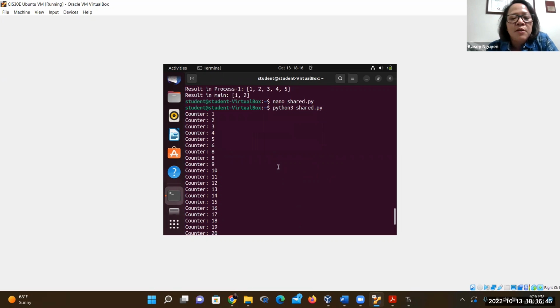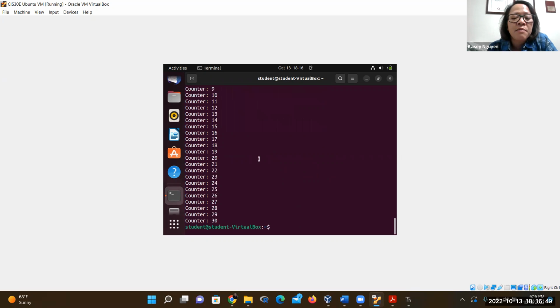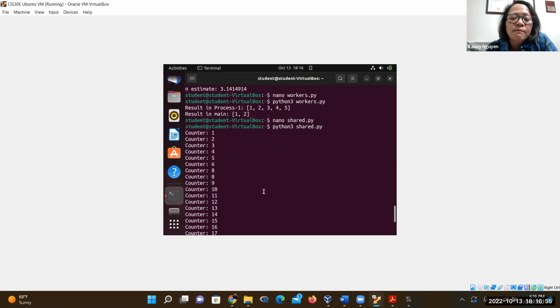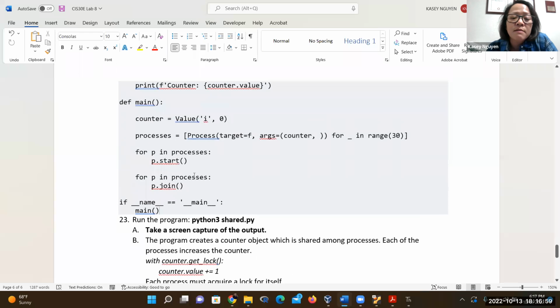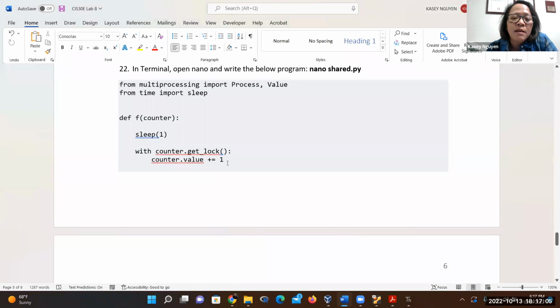Like we said, as expected, I increment the counter. I go from 1 to 30, as we see here, and then in the counter.